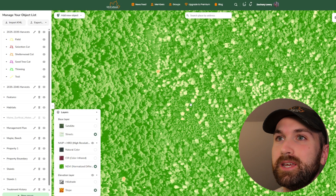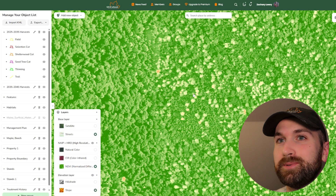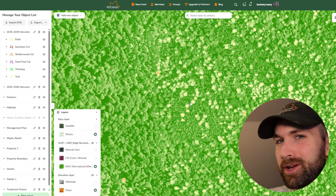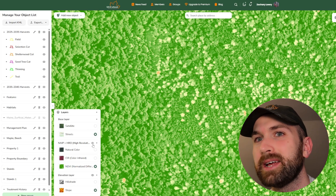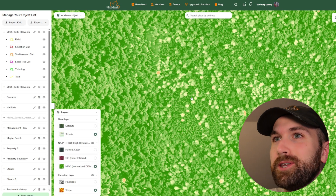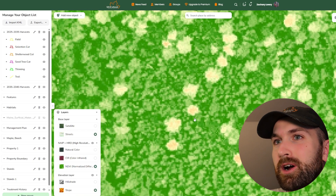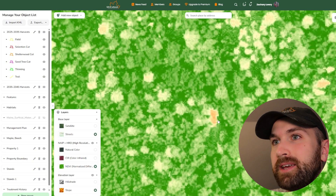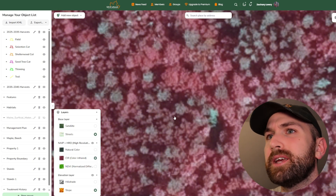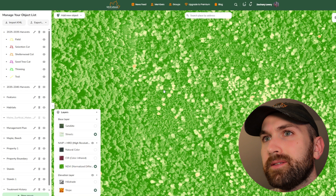On the NDVI layer, we can actually see those individual declining aspen trees. I'm not 100% certain those are in fact aspen, but knowing the composition of the area around Baxter Park and using my best judgment, I think those are aspen that are basically dead — they could possibly be some cedar or even white birch. We can clearly see they're giving off very low reflectance; some of them just aren't reflecting any infrared at all — they're almost red, which is what you'd expect if there's a total gap in the canopy. If we're seeing red values, that means very low levels of reflectance, so these trees are very unhealthy, very much in decline.